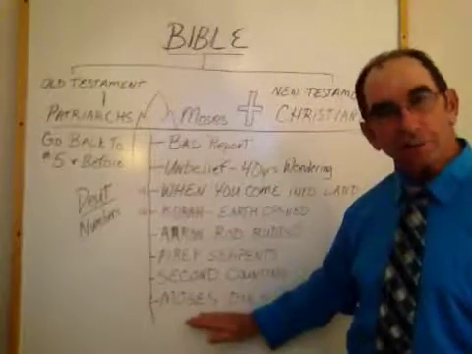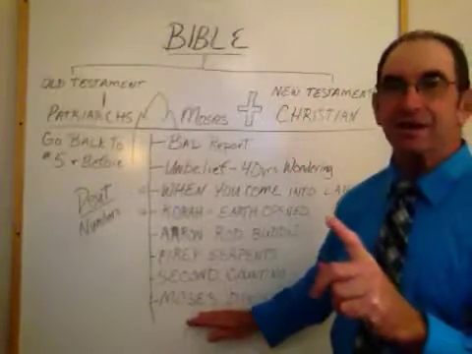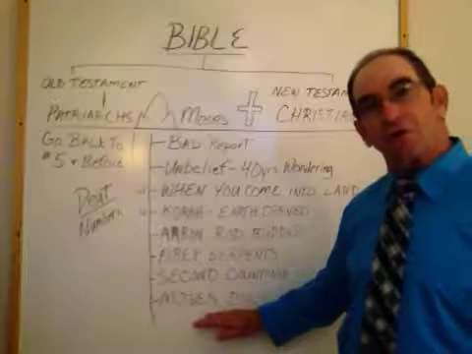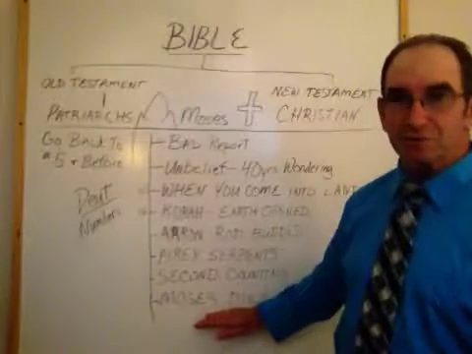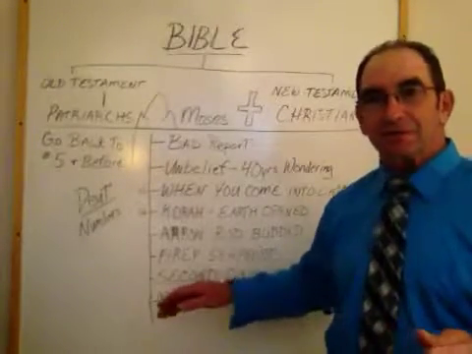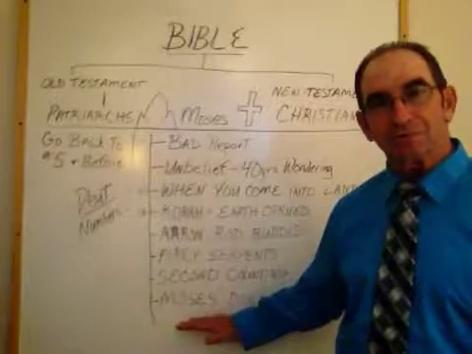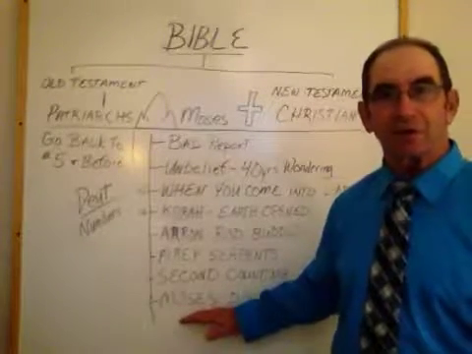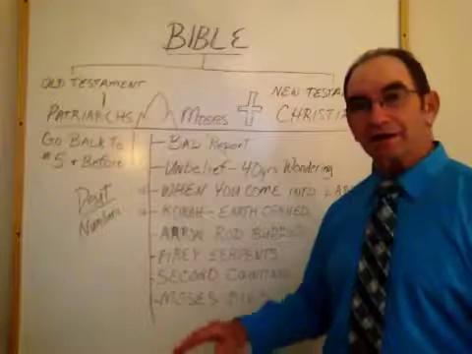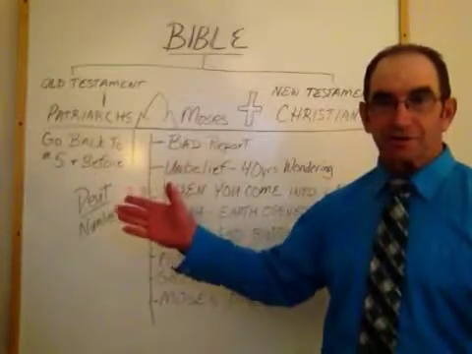Because Moses, at one point, one sin, this is how important this is, to recognize how sin affects us, okay? Moses got angry with the people, and instead of giving God the glory and speaking to the rock and saying, produce the water, as God had told him to do, he struck the rock and said, shall me and Aaron give forth water out of this rock to you? And the water came out. God allowed it to happen. But then he told Moses, because you did not give me the glory, because you did not honor me, you can't enter into that land of Canaan. And so we find then Moses dies. He got to go up on Mount Pisgah and look at it, but he did not get to enter in.